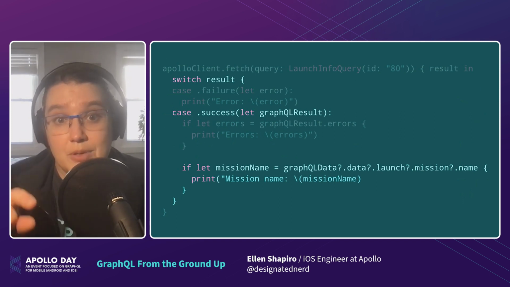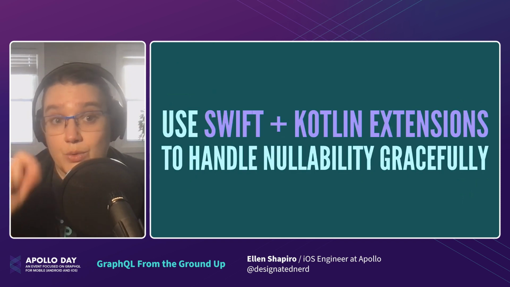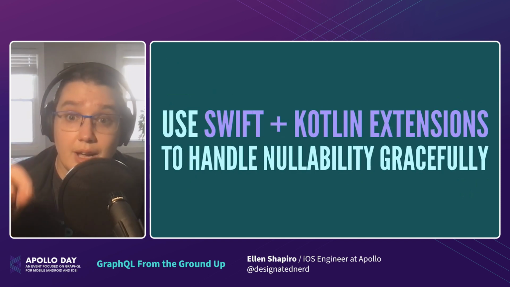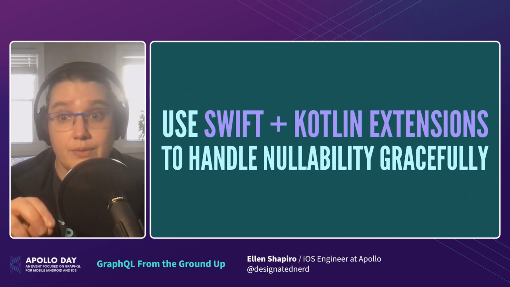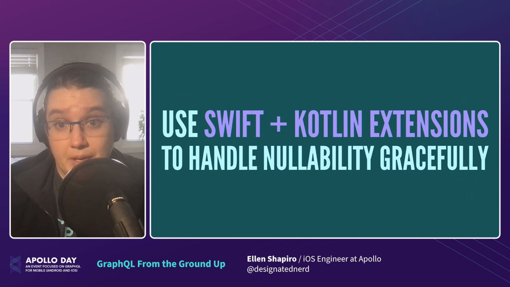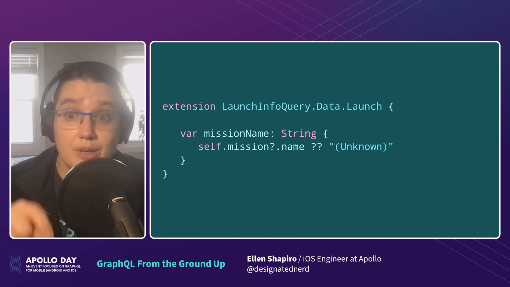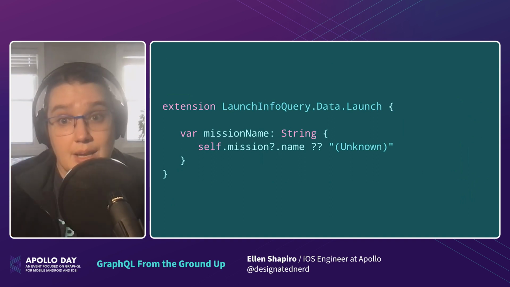Now, this optional chain here leads me to a quick pro tip, which is that you can use Swift or Kotlin extensions to allow you to handle nullability gracefully from the final call point. Now, you'd have to add this outside your generated API files, which are constantly overwritten, but you can add an extension that turns a nullable property into a non-null property really easily, or moves things up to a higher level for better readability. Now, that's really getting down into the nitty-gritty of how to use these things.